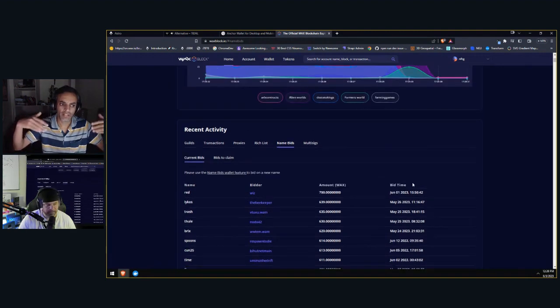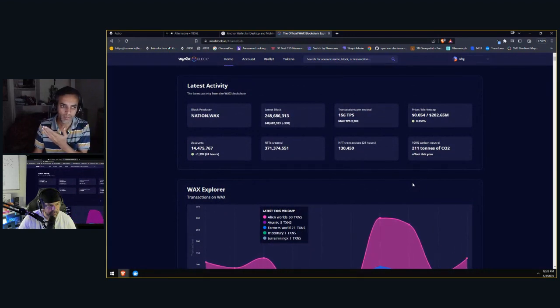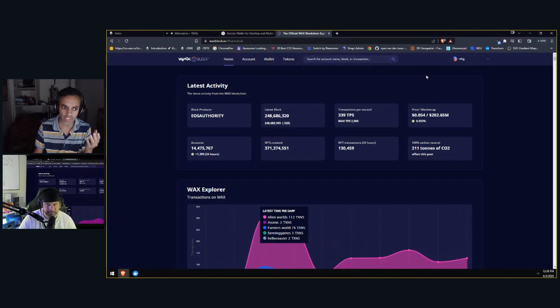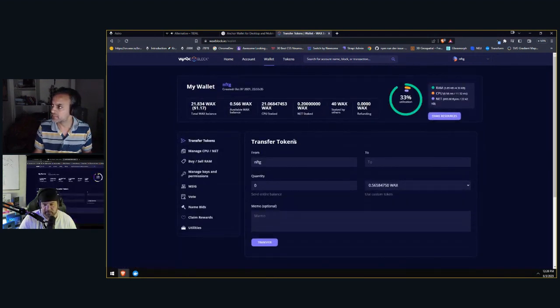Okay, can we step back a little bit? On my Wax Explorer, I just logged in. You were saying about the owner and the active, right? Yep. So after successful login using the wallet, I see on the top right-hand side AVI 4 times. So is that the owner, right?